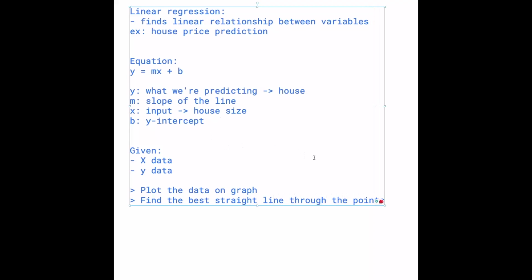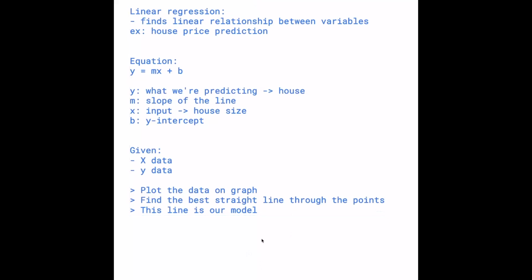This isn't exactly what it looks like, but you can imagine having a graph of x and y, and then based on the various points in the graph, you're trying to find the line of best fit. Essentially this line is our model. And based on this line, even for points not in the data, we can look at the x value and then find the y value on the line to get our prediction.